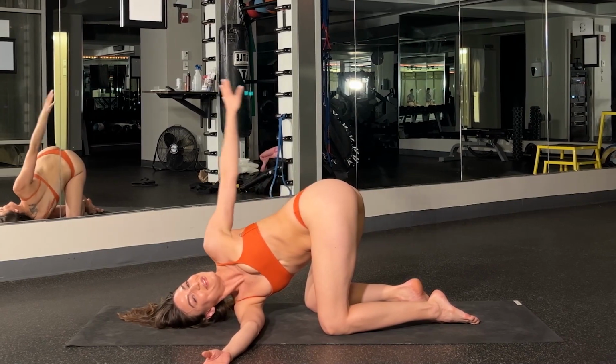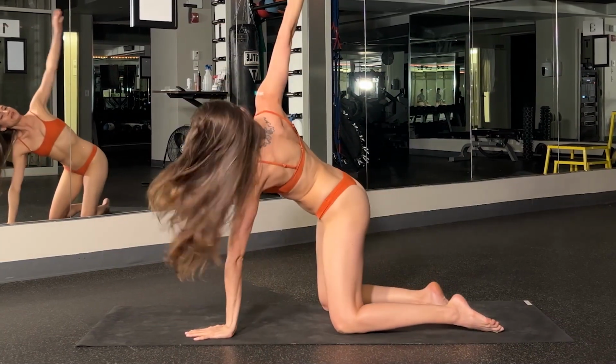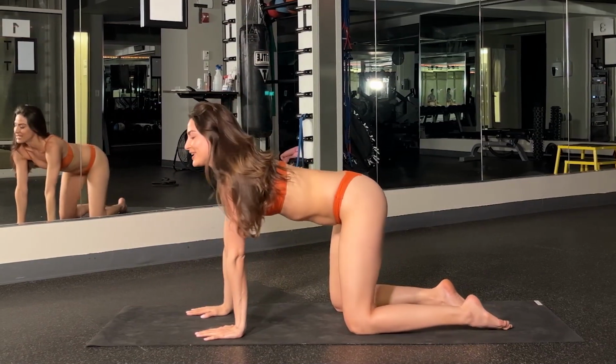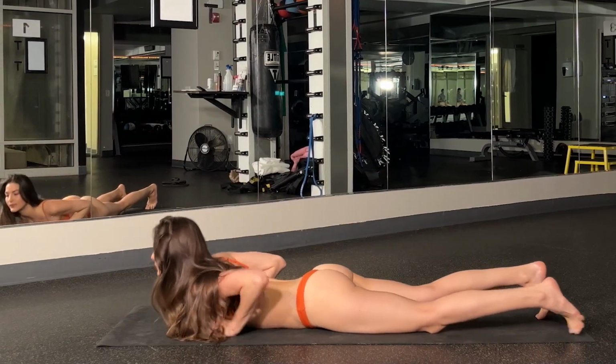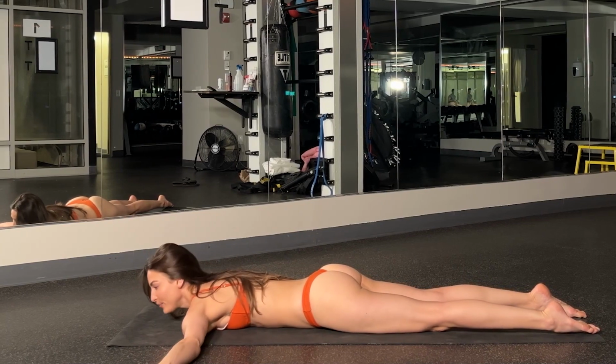Slowly unravel if you have that bind, bringing the left palm beside the face. Sweep the right arm up, inhale, exhale, palm down. Lovely. Now we can just find our way onto the front of the body. Reach your arms out to a T, bring the palms facing down.